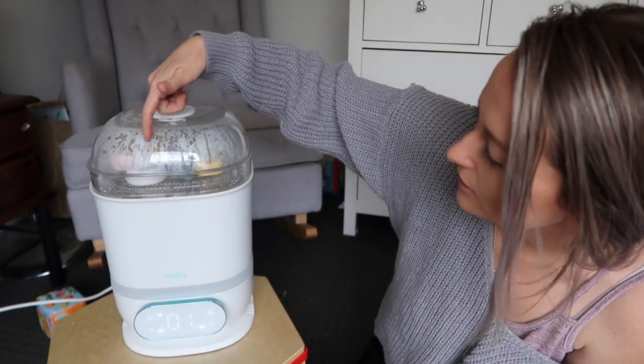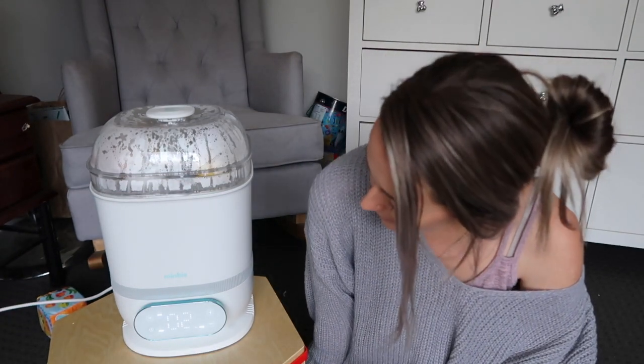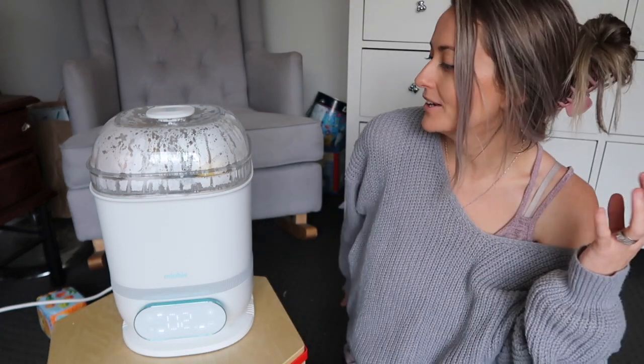You can see it's starting to steam up nicely and everything gets cleaned. What's amazing is that unlike other sterilizers that just let bottles drip dry, this one actually switches to a drying mode and dries the bottles — no water droplets, no streak marks, totally fresh. I love that. We put the dummies in there every day because he walks around with them and throws them everywhere — after sterilizing I know they're clean and safe to go straight back in.